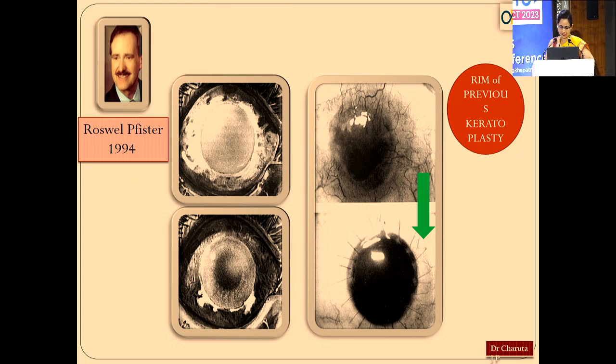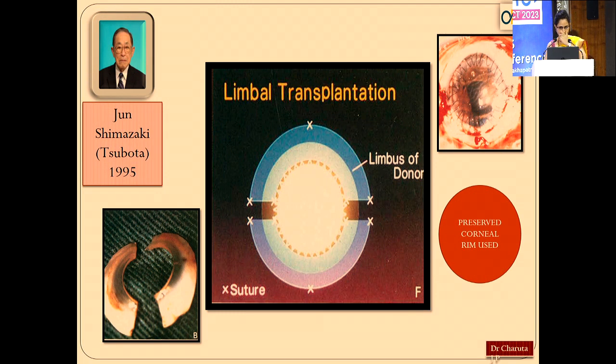Dr. Roswell Feister in 94 added to this experience. In this, the conjunctiva was obtained from the donor, and this was more like a conjunctival limbal allograft than strictly a keratolimbal allograft. Again, he gave similar results with excellent reepithelialization. Shimazaki's group, that is Dr. Jun Shimazaki's group, also described in 1995 their technique in which the corneal rim was cut into two pieces after removal, and in this case the preserved cornea was used for the first time.